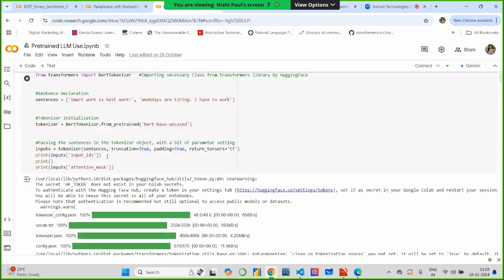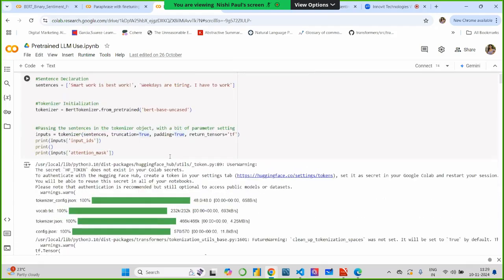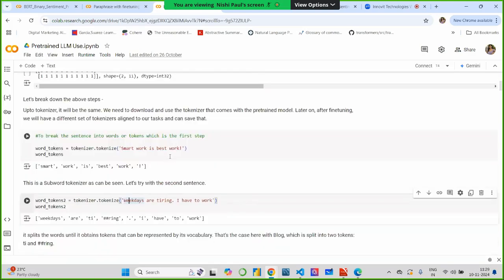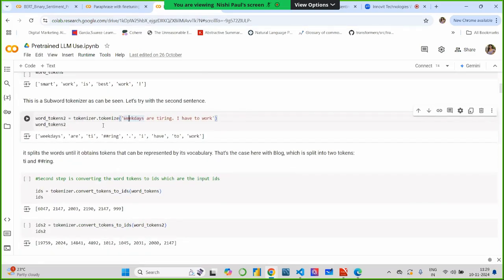The second sentence was "Weekdays are tiring. I love to work. I have to work." Here, when tokenizing this sentence, "tiring" is getting divided into two parts: "ti" and then "##ring". Why is this happening? Because the tokenizer we are using probably doesn't have knowledge of "tiring" as a whole, but it has knowledge of "ti" and "ring". So it is dividing your word into two tokens.